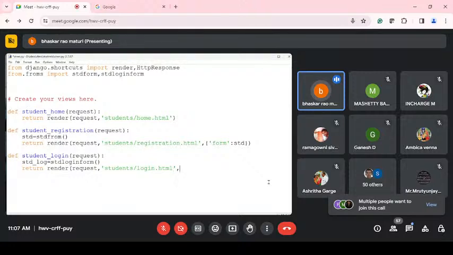We are adding the Django content as well. We have to move forward and here take curly braces and single quotation, form, and close the single quotation, the colon here and std, like what we called out there, std underscore log. Close the curly braces and close the parentheses. So this is the second page we have to add into the application.